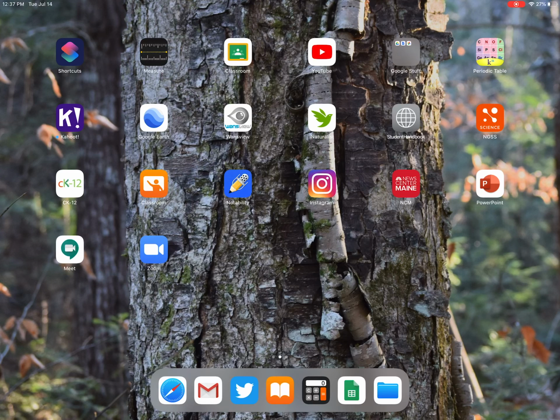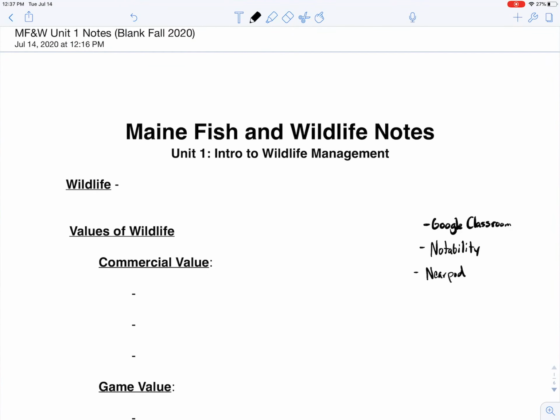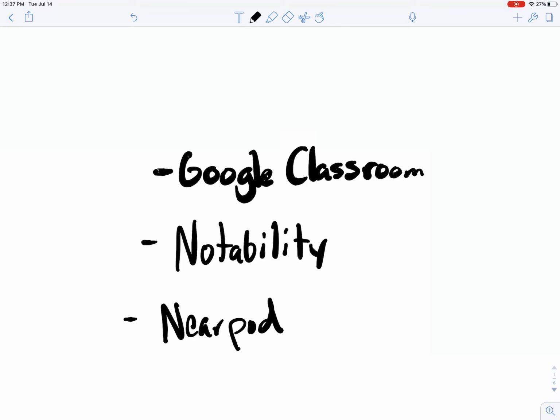So the first thing we should do today is make sure that we're all set up for success, that we have the apps we need to be successful this semester. So really, there's only a couple apps, or 3 apps, I believe, that you're really going to need to be successful on a daily basis, in my opinion, in here. The first of which is Google Classroom, which, if you're watching this video, chances are you're already logged in, you're signed up for the class, everything's good to go there. But all of the class materials, the notes, everything, all of these videos will be linked to Google Classroom. That's the platform I use for all of my classes, and you're definitely going to want to be all set up in Google Classroom to succeed and maximize your opportunities in the class. So Google Classroom is an absolute must.